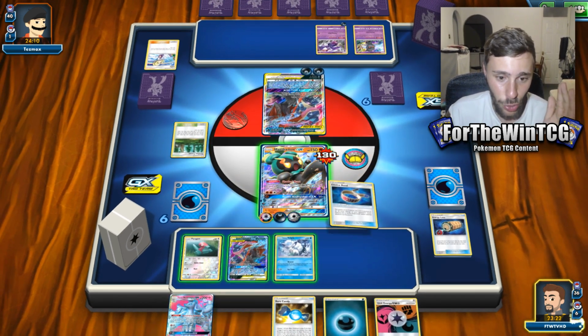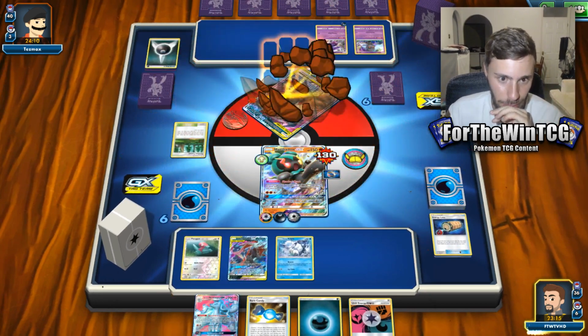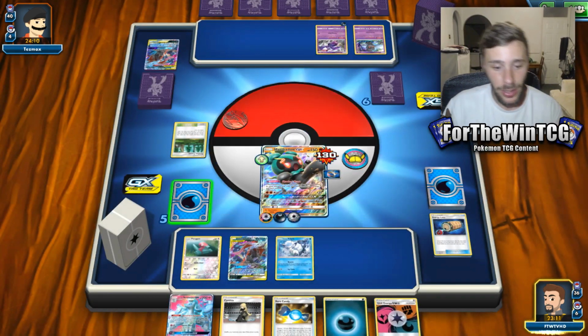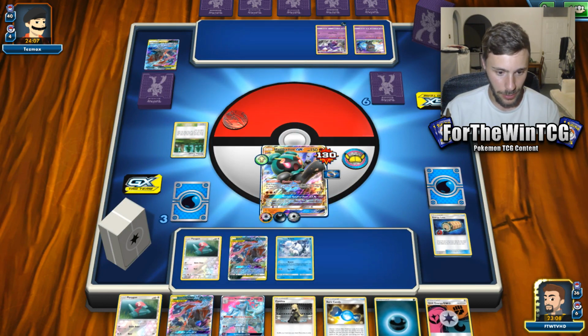It's dead. And the choice band is super relevant, so let's make sure we attach that. Beat down for knockout. Bye-bye, buddy. That is great. So we get 3 prizes there. If they KO us, they take 2. And then hopefully, with the hand that we have, we can just start going right away, pretty much.